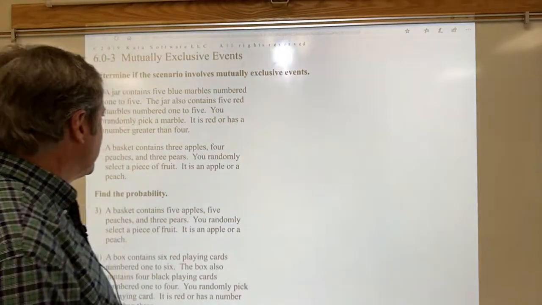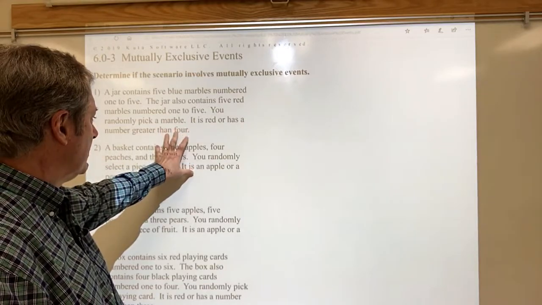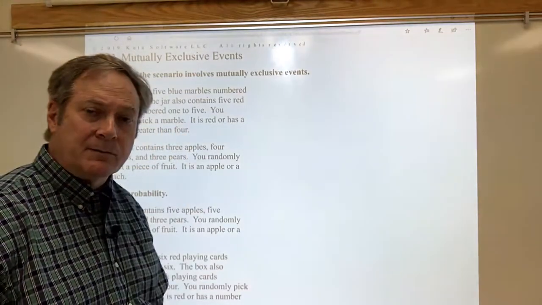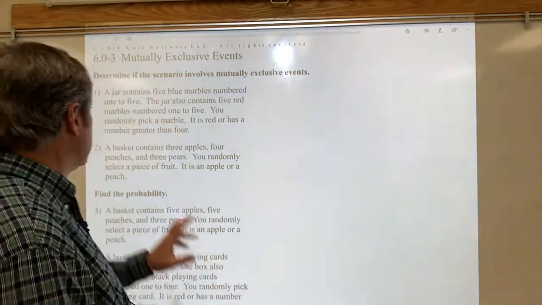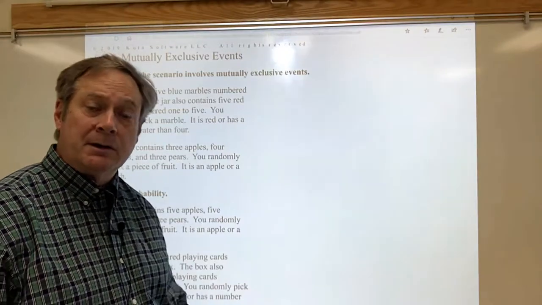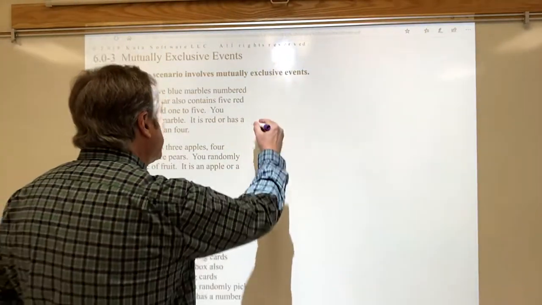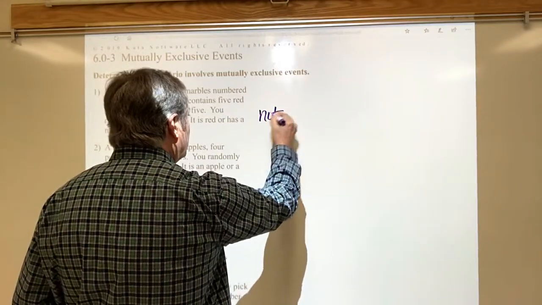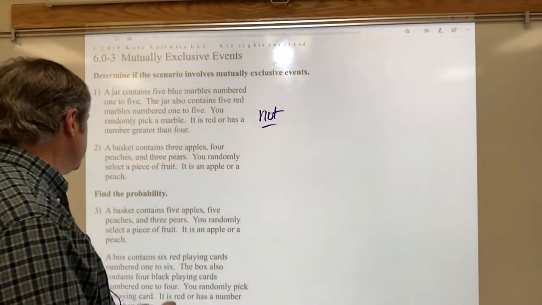All right, so you've got red marbles or a number greater than 4. Well, would all marbles greater than 4 just be blue? No, there could also be some that are red, right? So these are not mutually exclusive.